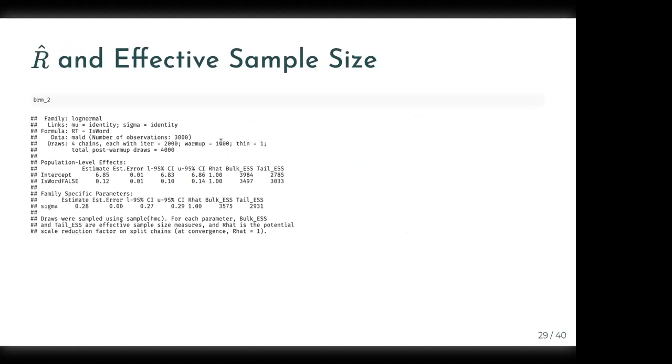I briefly talked already about R-hat and effective sample size. That's another diagnostic that you do, and that's quite easy. You do it as soon as you get the output. You immediately see if the R-hat is 1 or higher. And again, the model will warn you if either R-hat or effective sample sizes are too high or too small. So again, you don't really have to worry about that yourself.